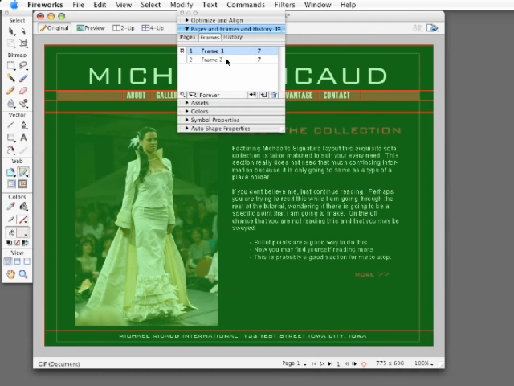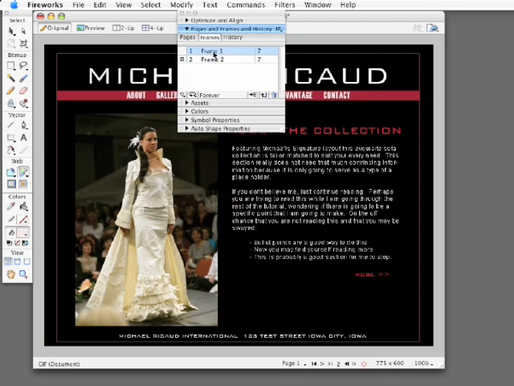Frame 1, frame 2. I'm going to come over here and hide the slices and hotspots for the time being. Frame 1 is all of the layers that we wind up creating at one specific moment in time. I'm going to say maybe they're normal. I just double clicked on the name. Frame 2 is all of the layers that we wind up having in the document at another specific moment in time. Perhaps we can call it when you're over them. So now you have a normal frame and an overframe.